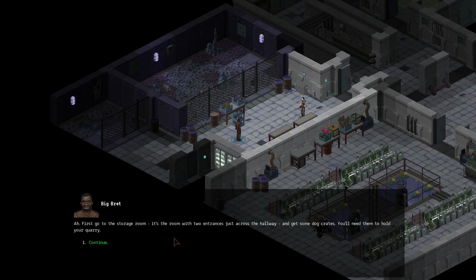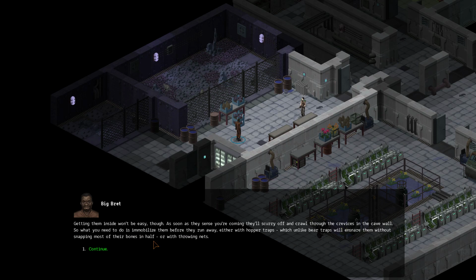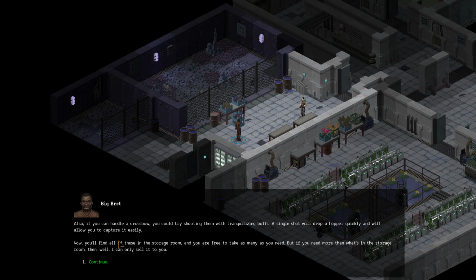No. First go to the storage room. It's the room with two entrances just across the hallway, and get some dog crates. You'll need them to hold your quarry. Getting them inside won't be easy, though. As soon as they sense you're coming, they'll scurry off and crawl through the crevices in the cave wall. So what you need to do is immobilize them before they run away, either with hopper traps, which, unlike bear traps, will ensnare them without snapping most of their bones in half, or with throwing nets. Also, if you can handle a crossbow, you could try shooting them with tranquilizing bolts. A single shot will drop a hopper quickly, and will allow you to capture it easily.